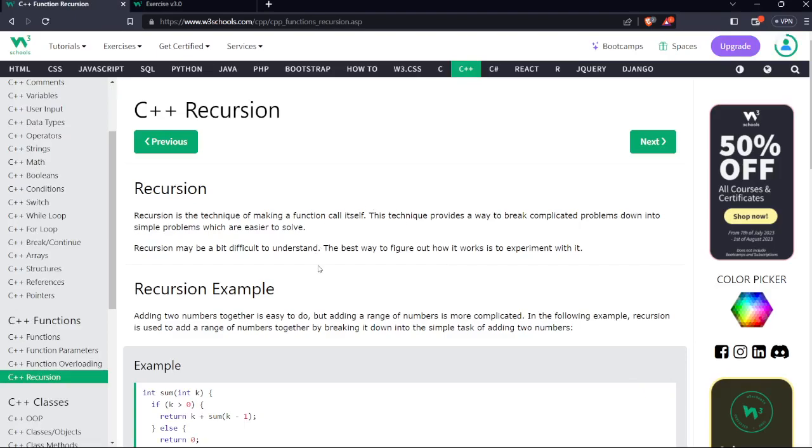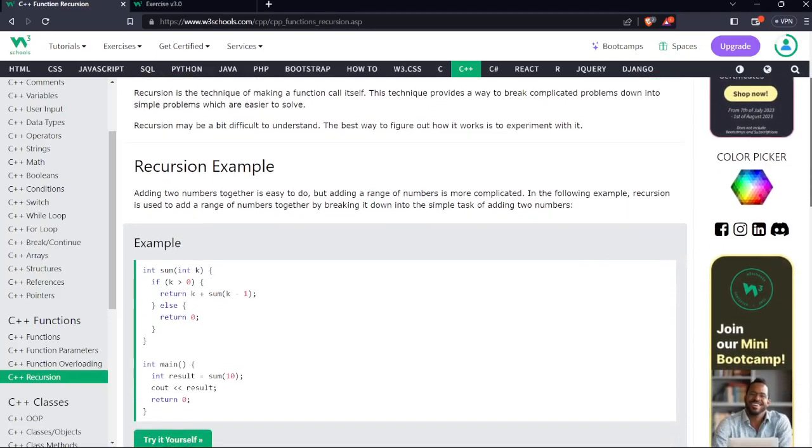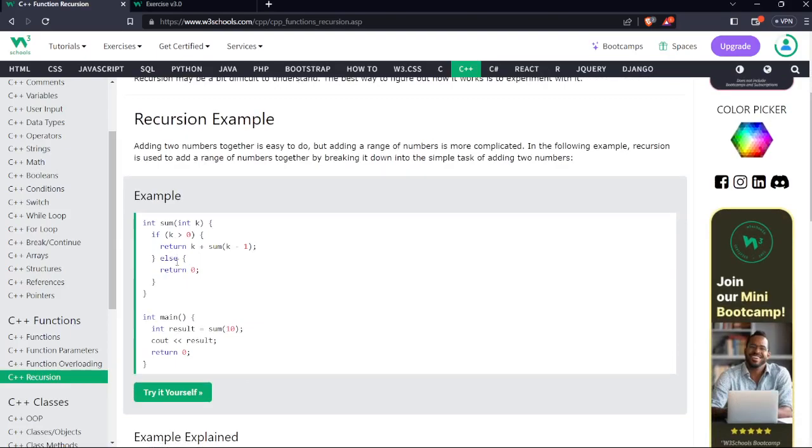So recursion is a concept where the function calls itself. This technique provides a way to break complicated problems into simple problems which are easier to solve. So if I need to call the function by itself within the same function, this is the example of it. Here the function is sum, and I'm taking an integer k.